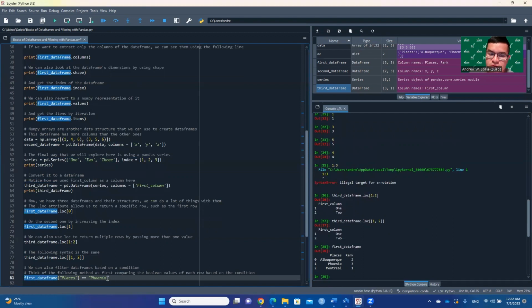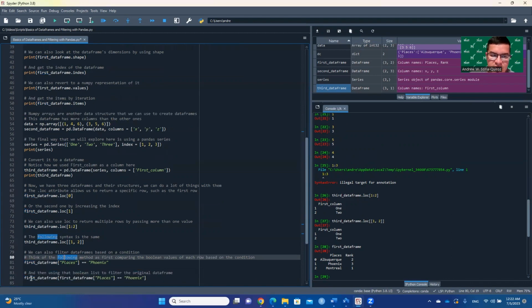This is the most basic way to do it. You take first the value of the data frame itself, and then you're filtering it by a Boolean list that compares each of those rows with the value that you want to get. And I know that sounded very complicated, so we're going to go step by step.